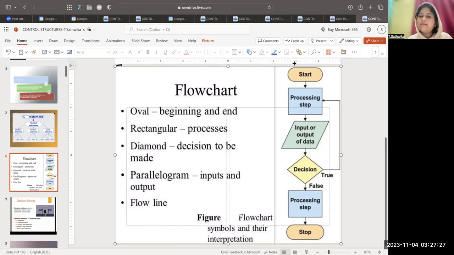Here, start is represented by an oval, whereas the processing step is represented by a rectangle. The parallelogram is used for input or output of data. Diamond is used for decision making, and the processing step is represented by a rectangle. And finally, oval represents stop.